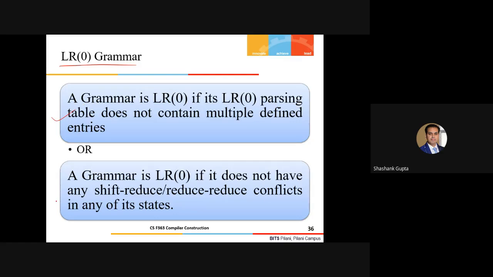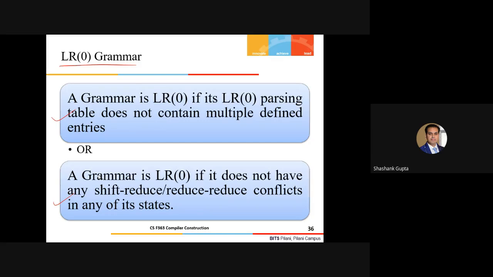Both the terms are valid. Then I'll say the given CFG is LR0. Easy to digest this thing as of now.